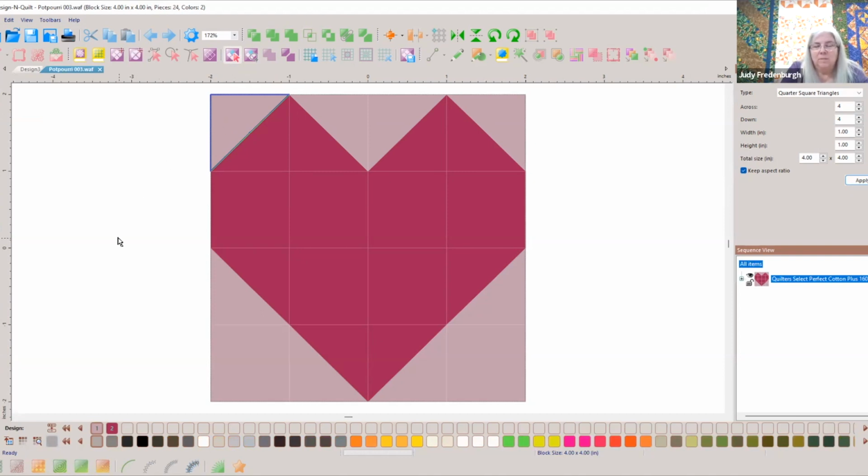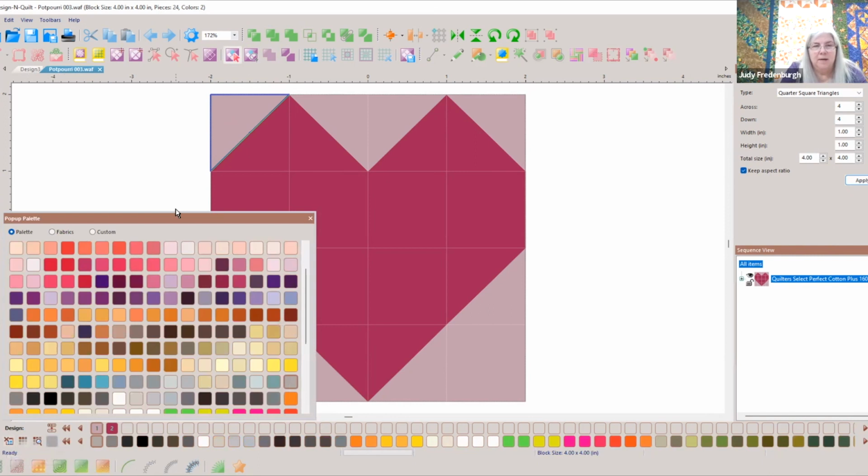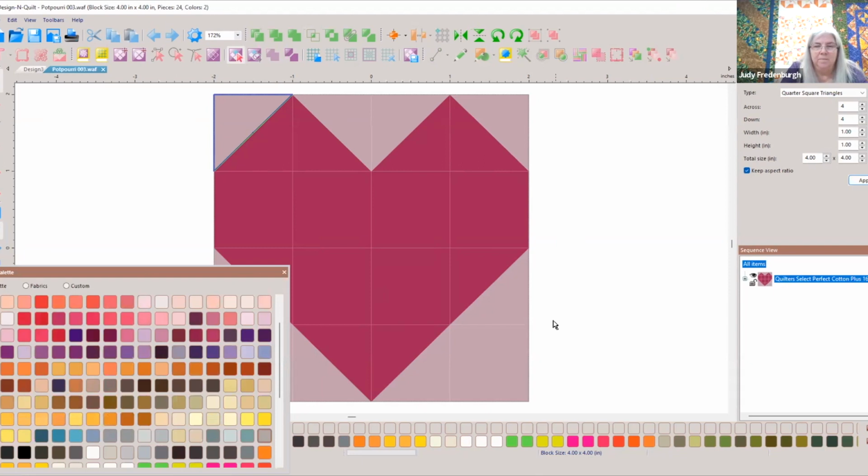Now that I have my workspace reset, I can come down to the lower left, and when you hover, this is where your commands will come up, and they're going to tell you, expand your pop-up palette. And when you left click, it pops up for me. Now I can take my palette and I can move it wherever I want to move it out of the way, move it over, move it down, wherever you want to move it, you can bring up your palette.